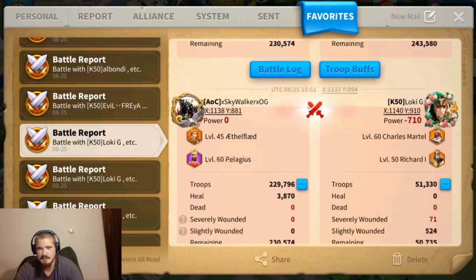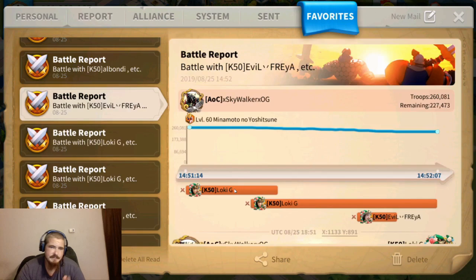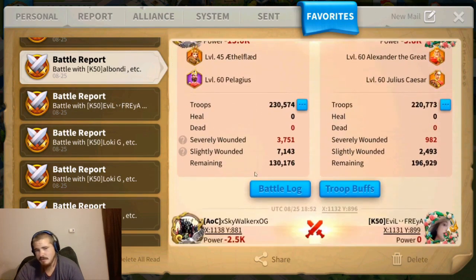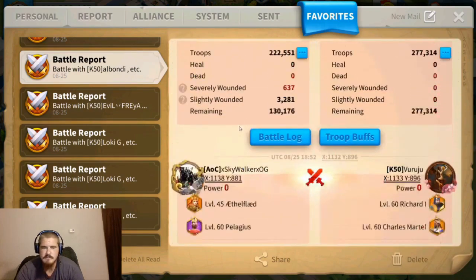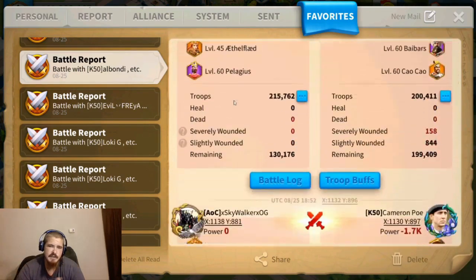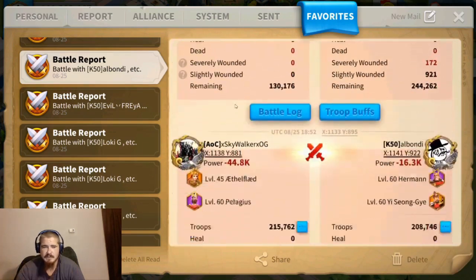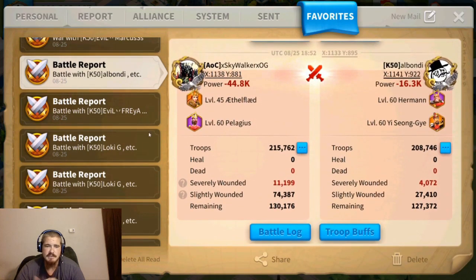This is against Loki G's T5, and I was using Pelagius and full caps. I should have used Pelagius primary, but yeah. Anyways, I think I've shown you guys all the reports at this time. I believe I've talked about Aethelflaed enough. You guys know how she works.